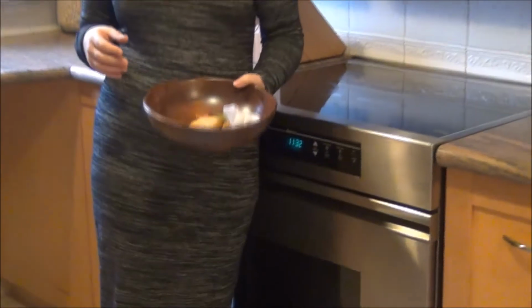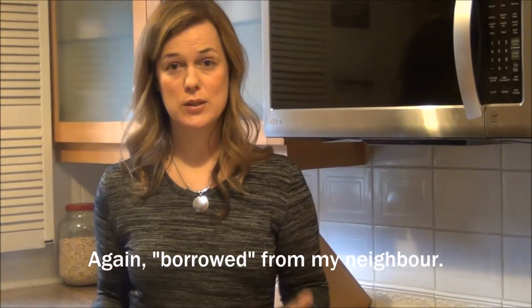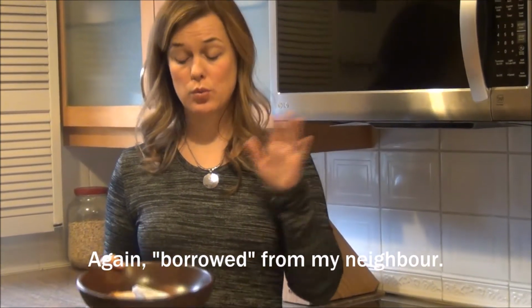Last thing would be my compost. There is municipal compost here, and most people have the bin that you keep underneath the sink, and I don't do that. What I do is I have a paper bag that I usually keep in the freezer. It's compost day today, so I don't have anything to show you because it's out at the curb. But I fill up a bowl, which we keep on the counter, and this will probably fill up every 2 days, maybe 3 days. And I freeze it, and once it's frozen, I pop it in a paper bag in the freezer, and once I have a frozen base, I just start adding compostables right to that, and then on pickup day, I just take it out to the curb and pop it in the bin.